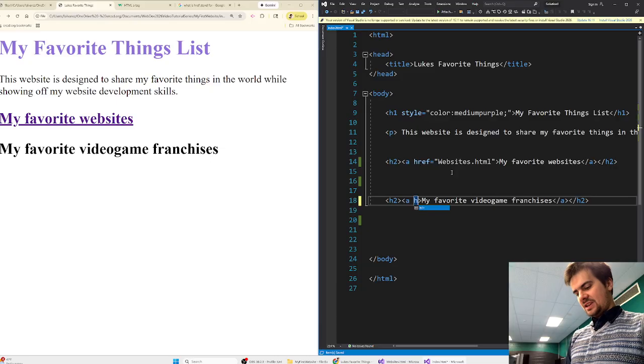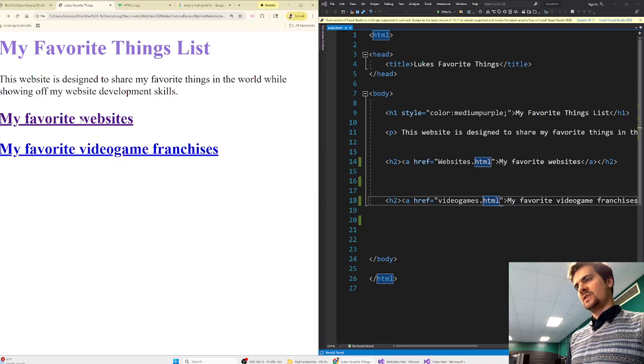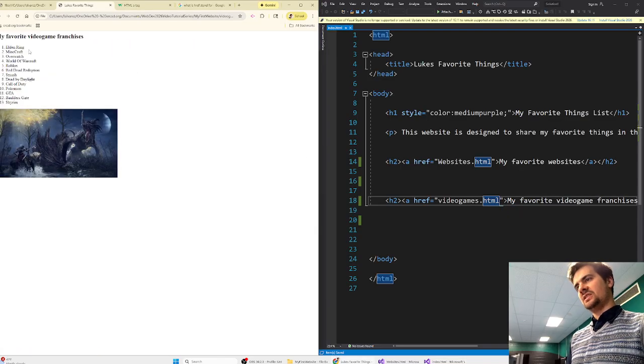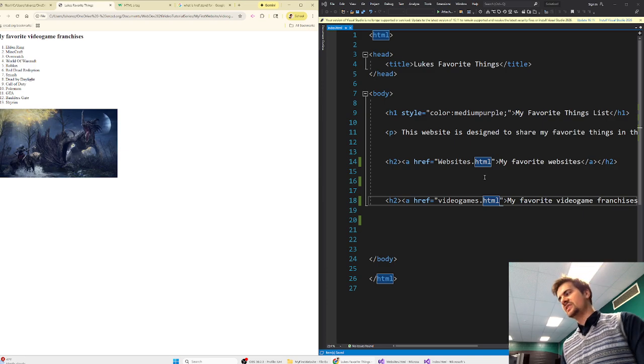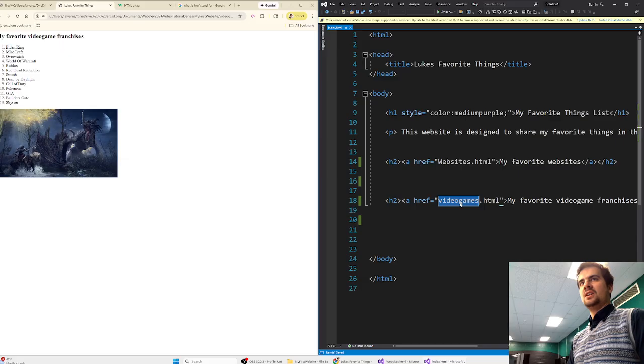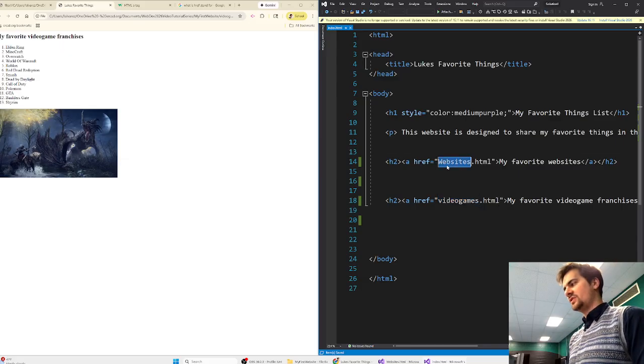And we're going to say href equals parentheses, and then the name of the file, which was videogames.html. And I'm going to see if it works when it's not capitalized, just to test, because I'm curious. It does work when it's not capitalized. That's beautiful. So this is not case sensitive, these strings. A string just means a word. These words are not case sensitive, which is beneficial, but most other things are.